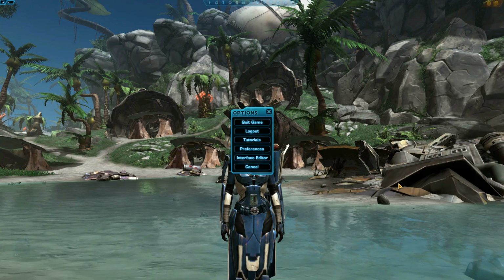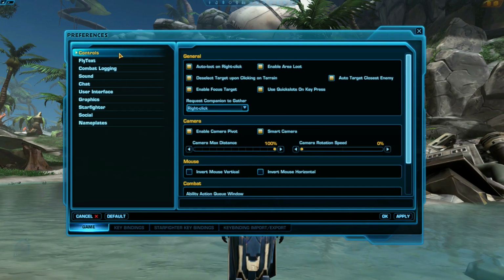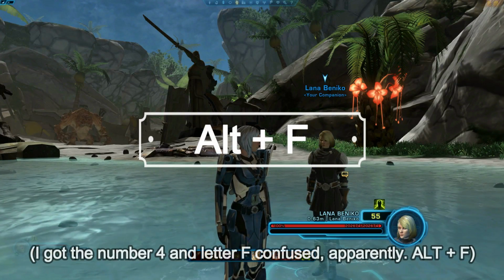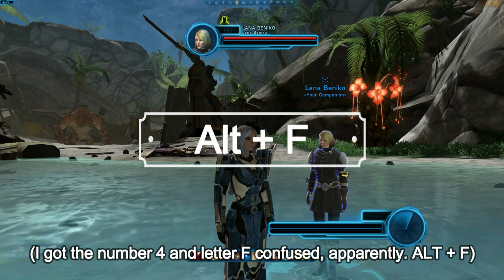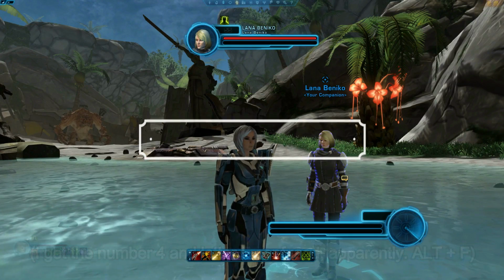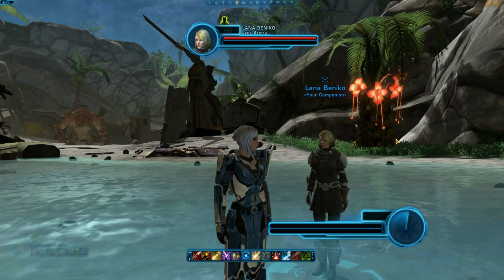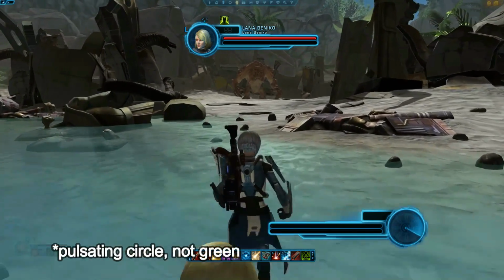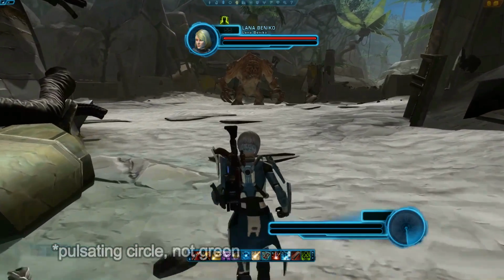You'll first need to enable Focus Target in your preferences at the top of the control settings. Once enabled, the default Focus Target keybind is Alt-4. If you select an enemy or ally and press Alt-4, their portrait and health bar will pop up on your interface. This pop-up will still show if you deselect your focus target. You'll notice that your focus target even has a weird green circle around their feet that isn't normally there.